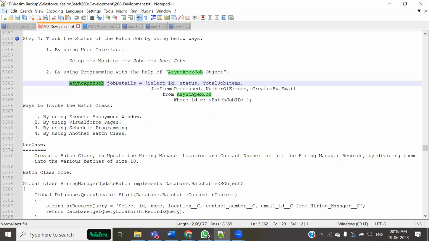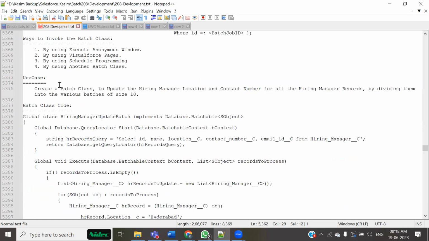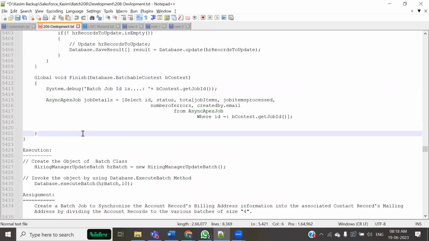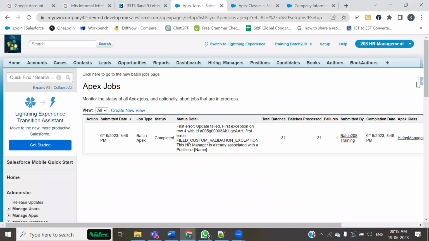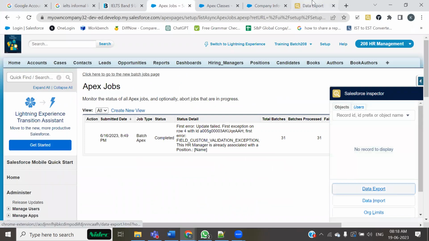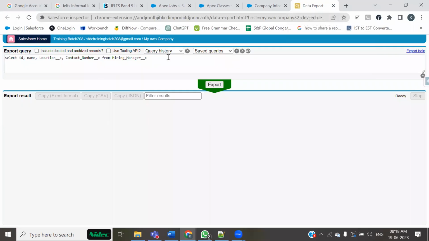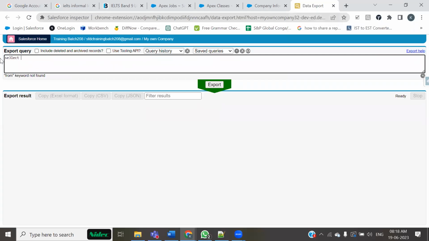See, whenever a batch class is executed, everything related to the batch class goes to Async Apex Job. Let me show you what the fields inside that object are.